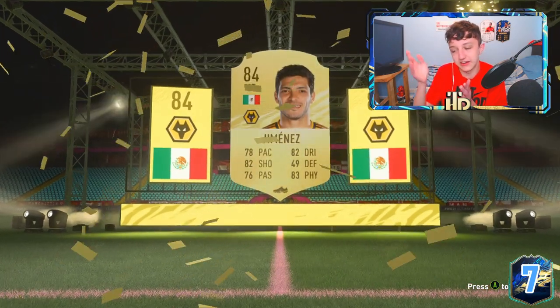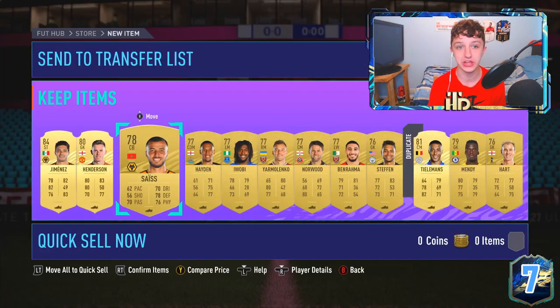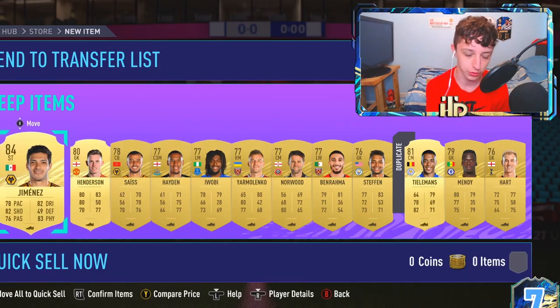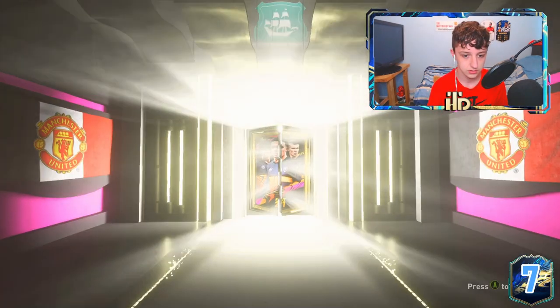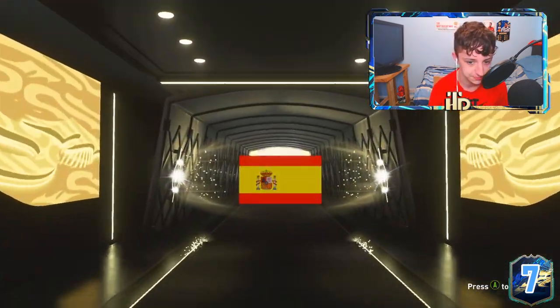We don't want to see James Maddison as the best, but you know, we don't want to see duplicate Gundogans. Obviously, for the midfielder icon pack, we're getting prime moments George Best tomorrow, so Jimenez will be used for like the 84 rated. Board, cheeky board. It's going to be Spanyan.